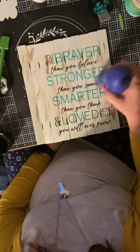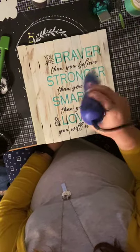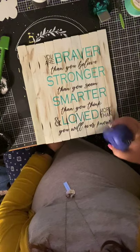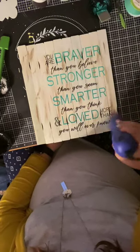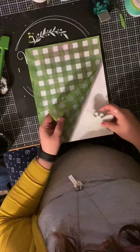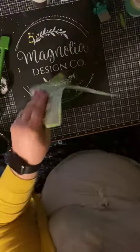Welcome back. Okay, so now I'm going to sit this guy off to the side here for a hot minute, and I'm going to grab our cute little butterfly, and I'm going to bring him in, and I'm just going to lay him. Actually, I am going to take this off.